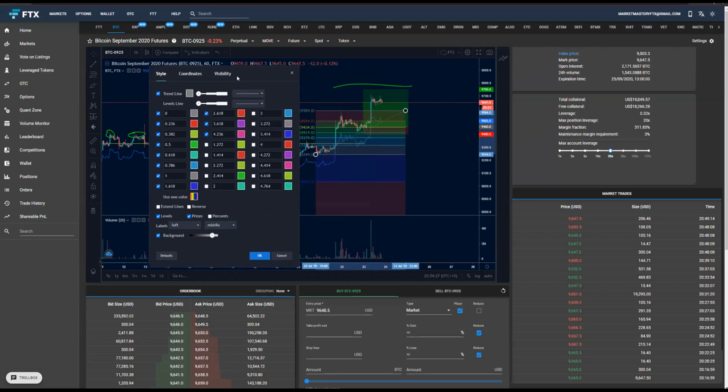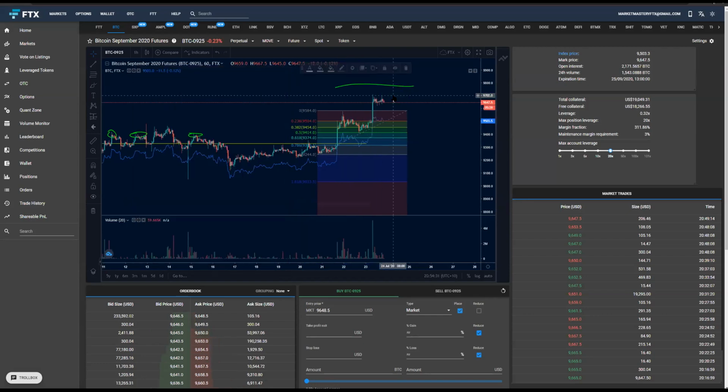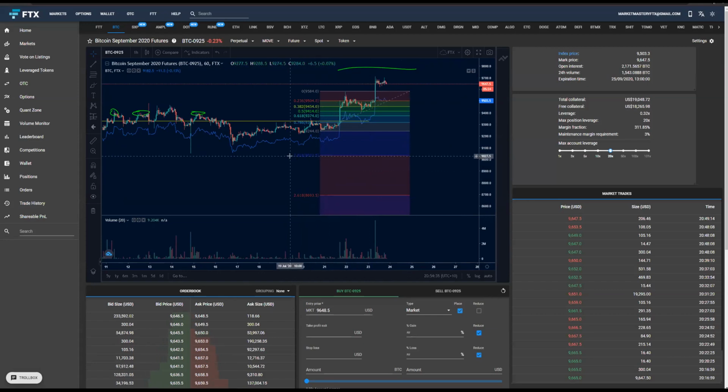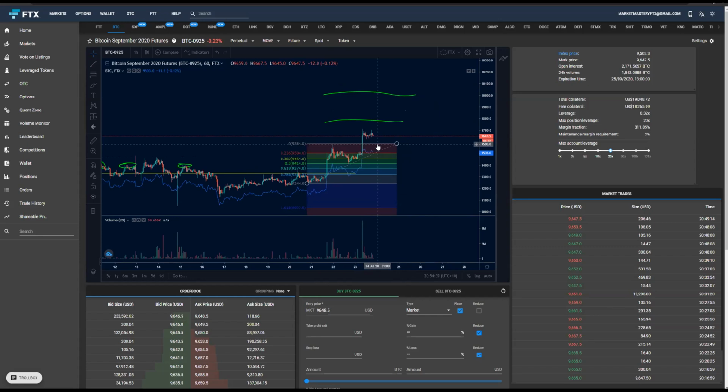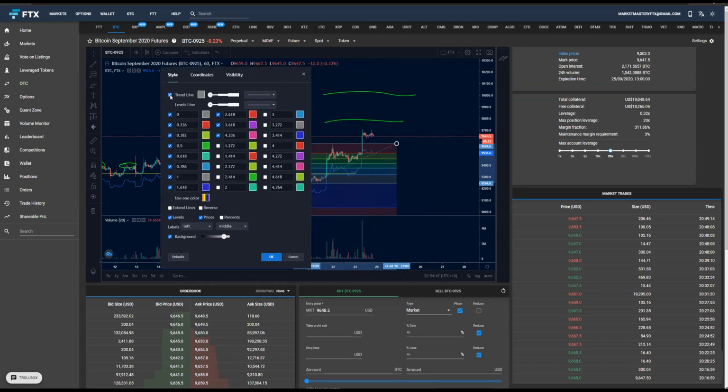All right, so on Fibonacci, this is a really good little hint for you guys. I'm actually going to put this level in here, the 1.618. I'm just going to flip it so it's above, right? So I change my settings. I'm going to get rid of the trend line that goes through. It's a little bit annoying. We're going to get rid of the background and make it completely transparent.